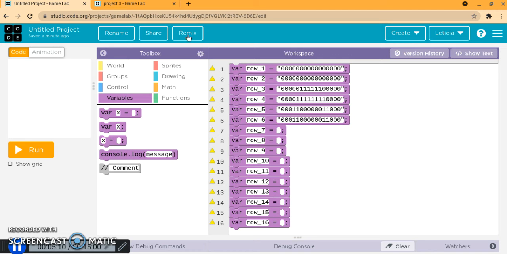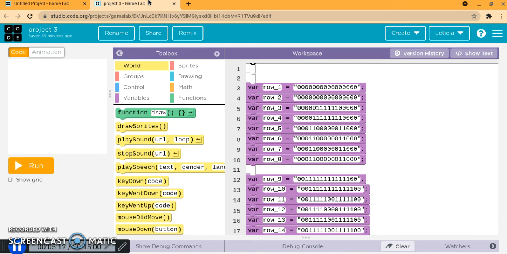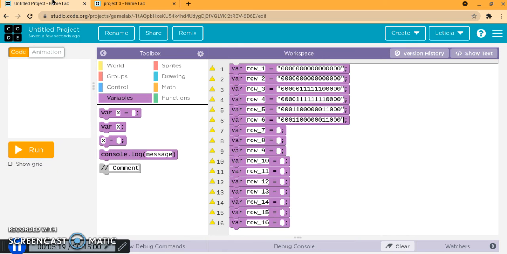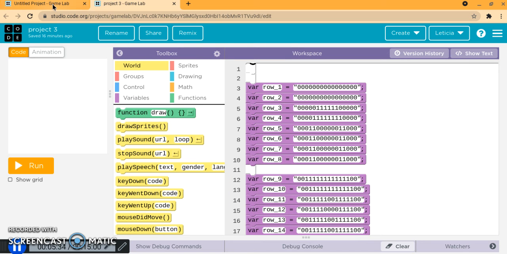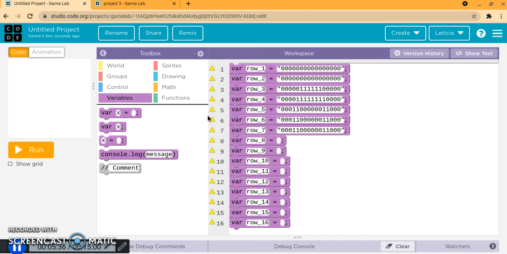So I'm going to close the quote, and then it's the same for 7 and 8. So we can just copy and paste it all over again, and then close off with our quotes.